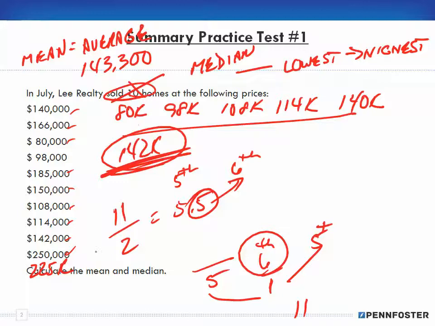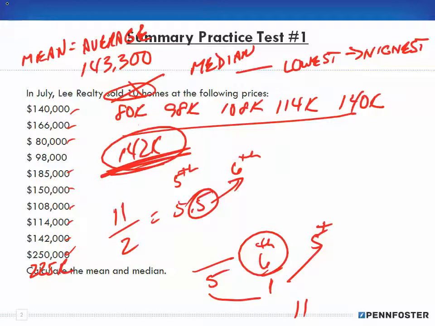All right. So when you're looking at the median, yes, you're listing from lowest to highest, but you have to consider finding the middle point, and that's based upon whether you have an odd number of values or an even number of values. Okay. Hope I didn't make that a little too confusing, but go ahead and look at it again.